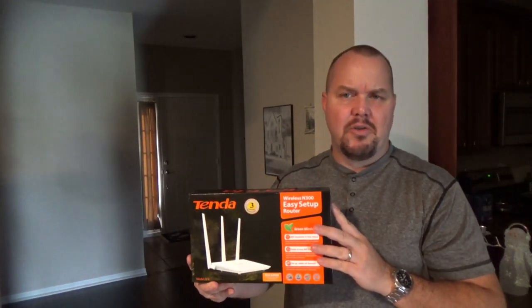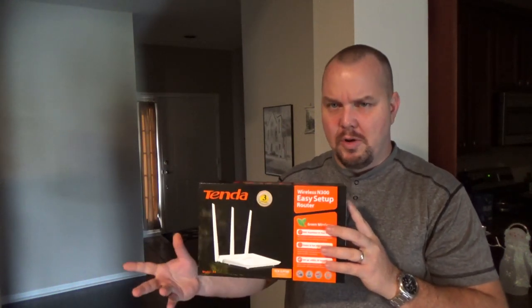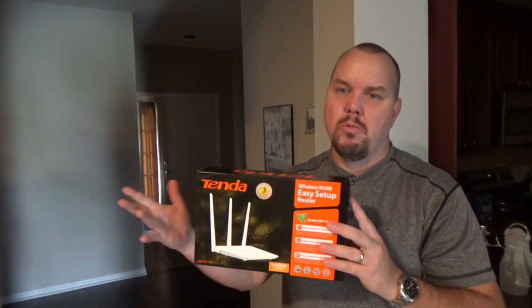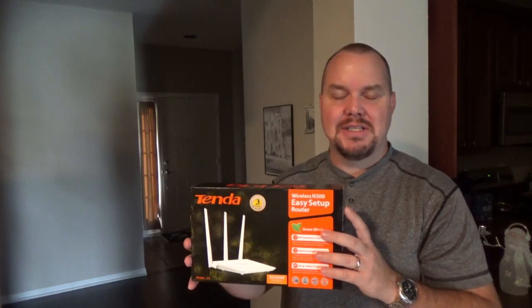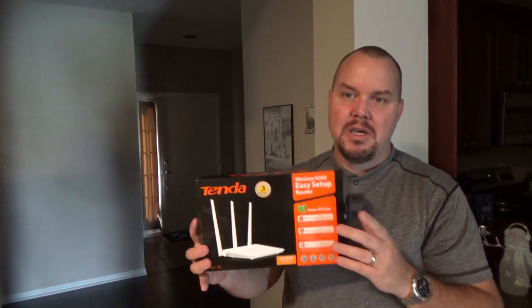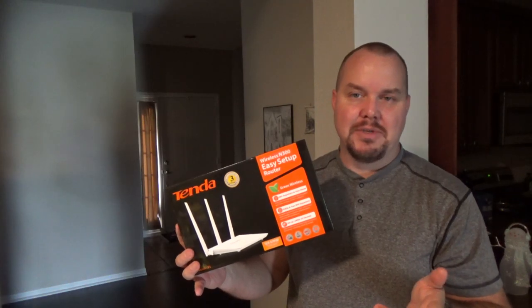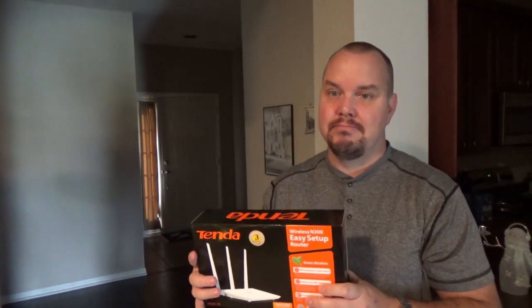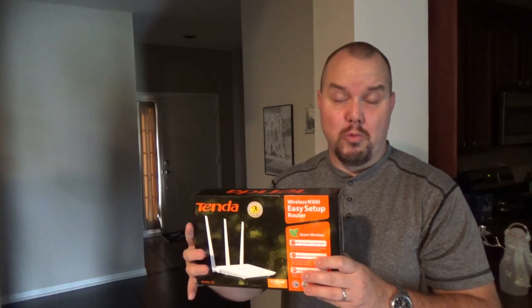Okay guys, today on Chris Does What, I'm going to do a review of this inexpensive Tenda wireless router, access point, extender, repeater, whatever you want to call it. You know, $16 on Amazon. Can't beat the price, and it seems to be a really good product.